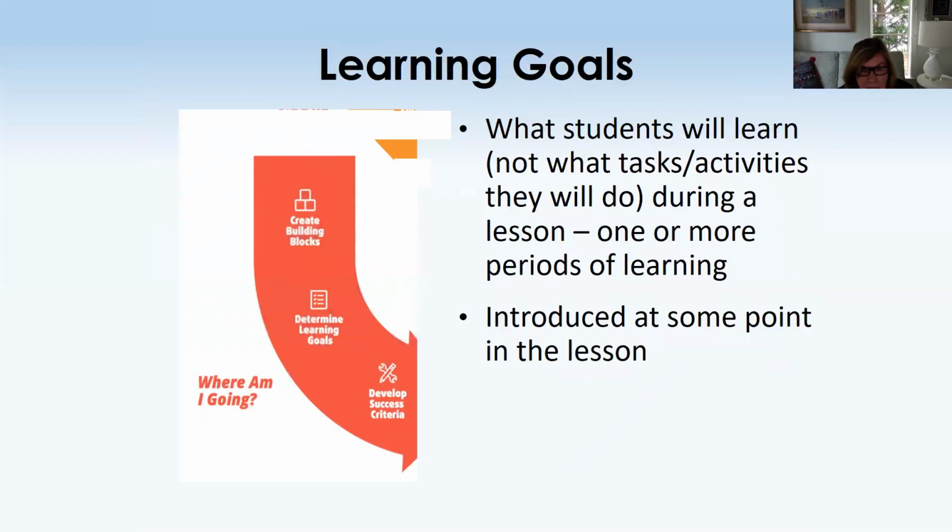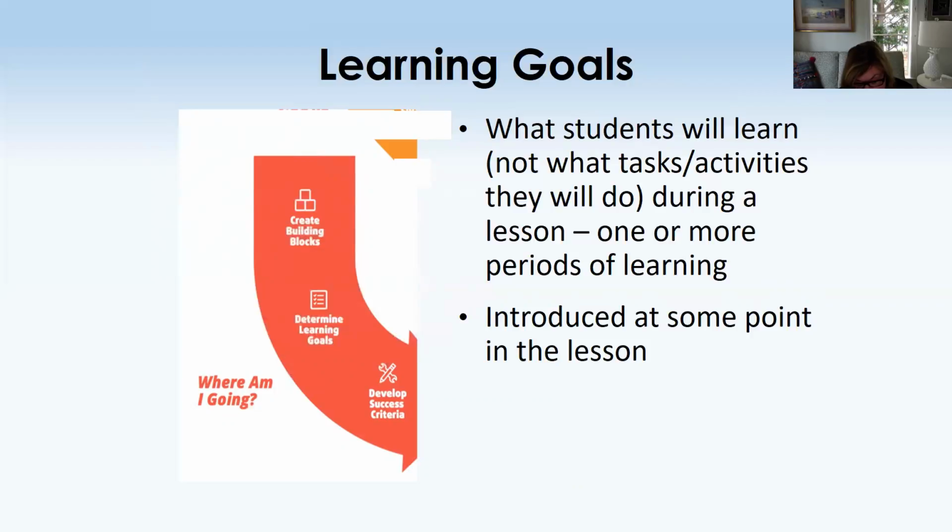And so the learning goals are derived from that idea, that pathway, and they focus on what students will learn, not what tasks and activities they're going to do. That's secondary. And as I've mentioned, a lesson is one or more periods of learning. And the learning goals are introduced at some point in the lesson, either at the beginning or partway through after an exploratory activity that the students have had to surface some ideas. But the goal of formative assessment is that students should understand what they're learning and why they're learning it.